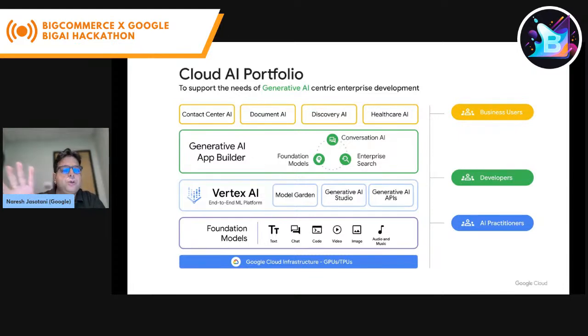For now, we are going to ignore the contact center AI on the top, document AI, and other business user driven applications. So from the perspective of the persona of AI practitioners or ML developers, you're going to be looking at foundation models and Vertex AI. Now, let me do a quick walkthrough of how you can access those.